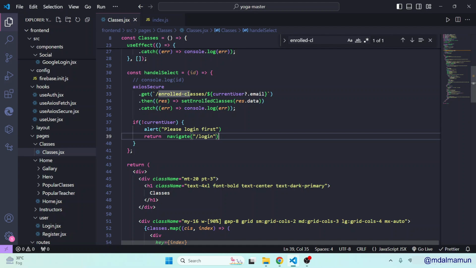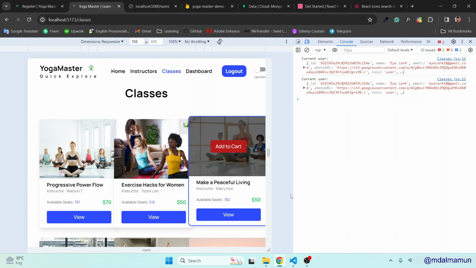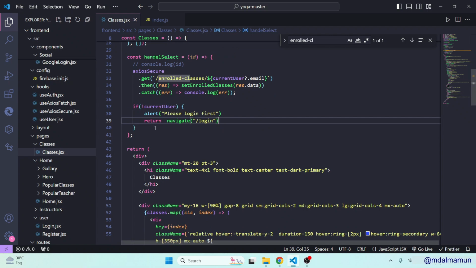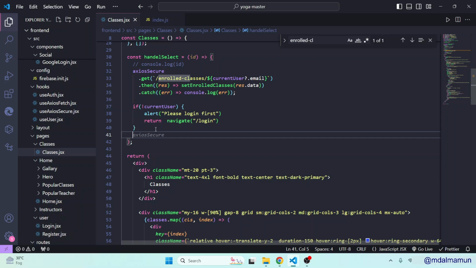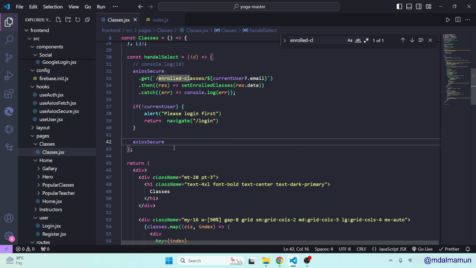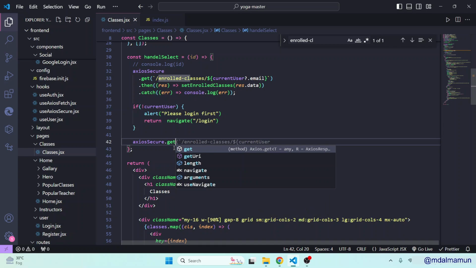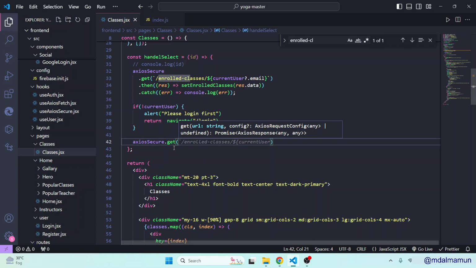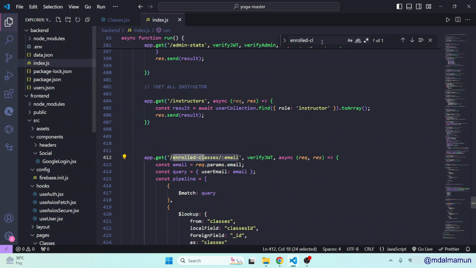If you show an alert, then that would be shown there, but as we didn't do that, that's why it's actually not redirecting the page. Okay, so it's actually working. After this, what you will do, we'll call execute secure, and then we'll define another get method. So we'll try to get, and here the path will be, we can just check this way.